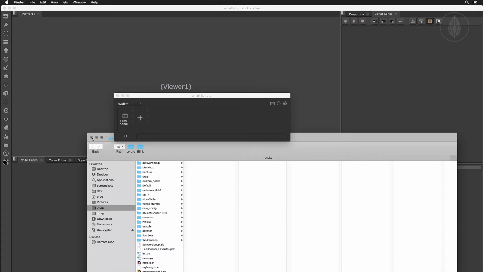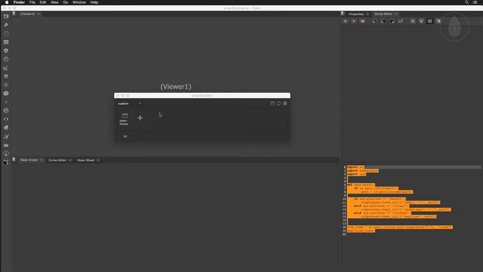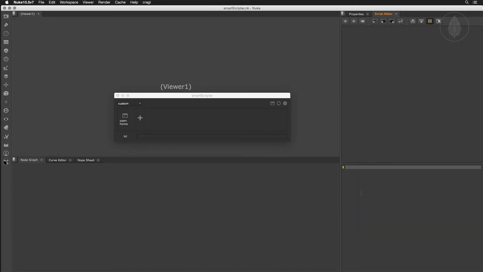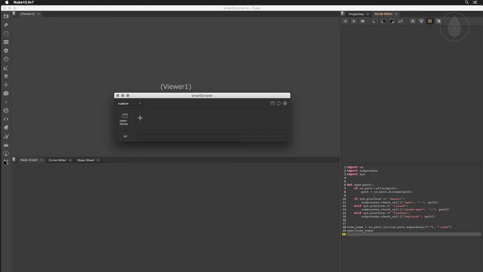This gives us a quick way of executing any code. That means we can now simply create stacks with all our favorite code snippets to enhance our productivity. We can also remove the code from our script editor and can continue working on something else. When we want to come back to our code, we can simply drag the command into Nuke's script editor, and this will restore the code.